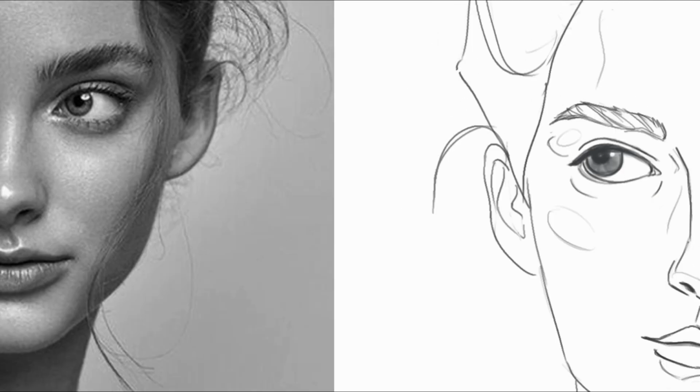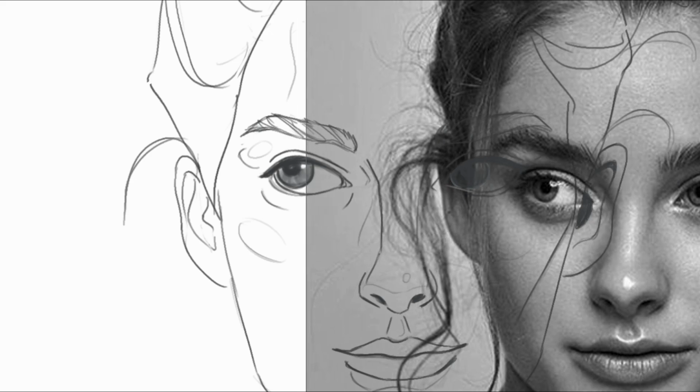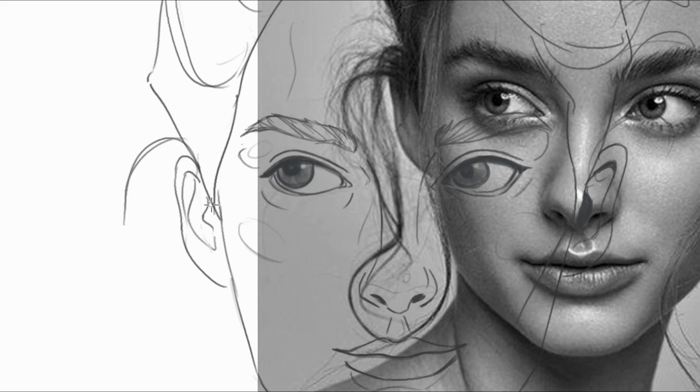So now I'm just going to finish the ear up, shading in the same ambient occlusion areas that I did in the other ear. It's the same tips that I'm following over and over again. There's no secret, no magic trick I'm doing. I'm just following the same tips. Just shading in the shadow areas or ambient occlusions, making the outlines thicker.